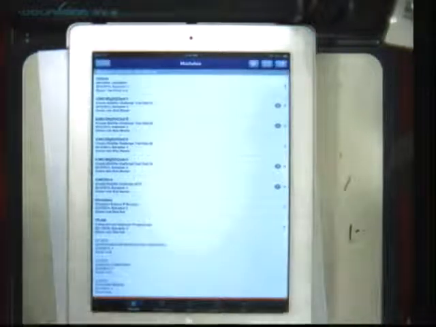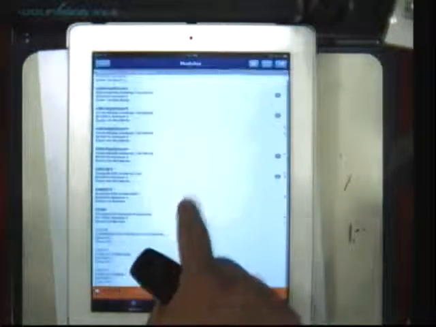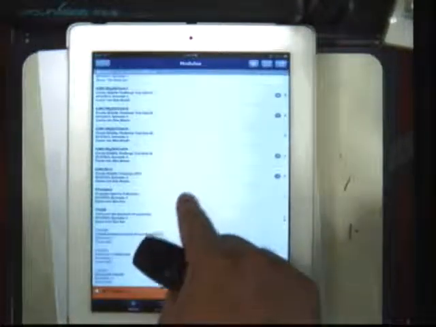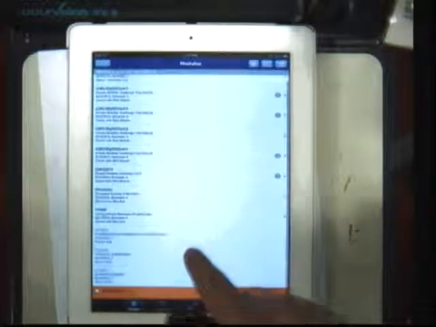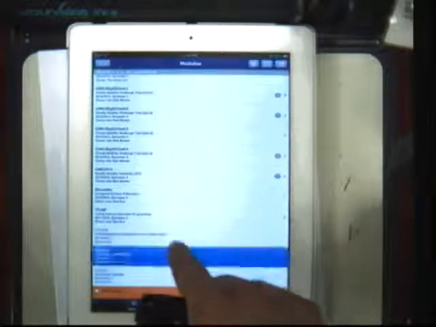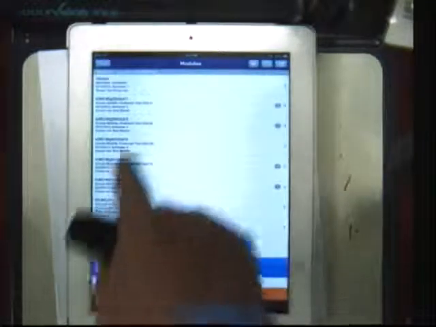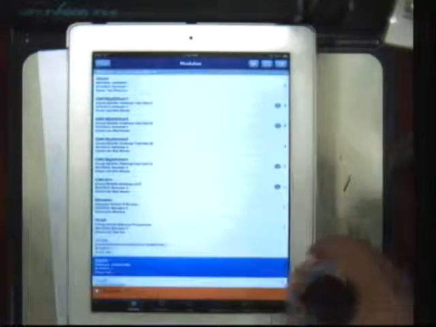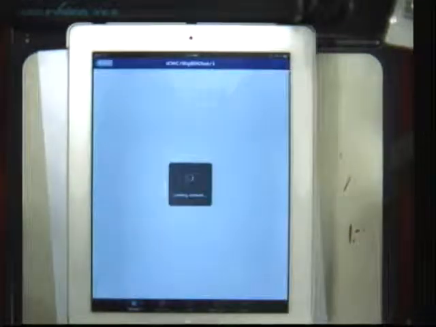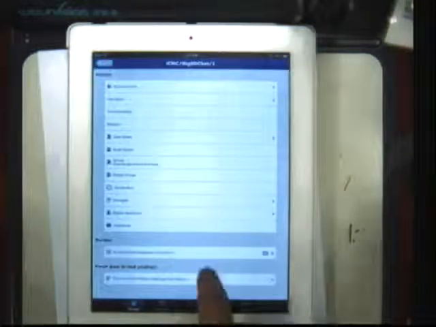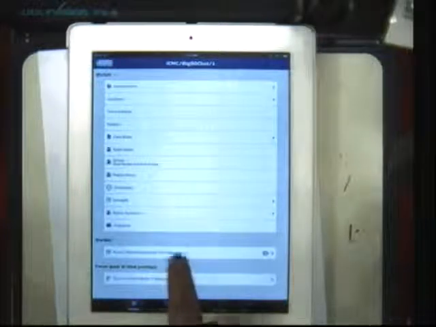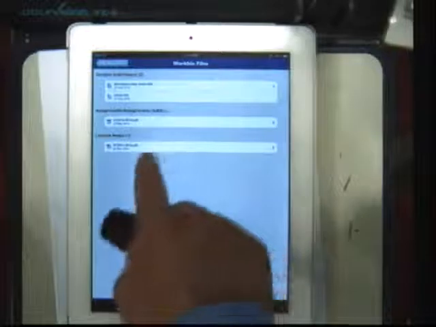So you can look at the right side of the display. And this is the home page. You can see a list of modules available now. Now there are, I think, 11. And some of them are not available at this moment. So if I want to go to Big Socket 1 and choose some function there, I need to click on this module. And I have a list of functions to choose from. And if I want to open a file in the workbin, I can open the workbin and choose a file. It will download the file.